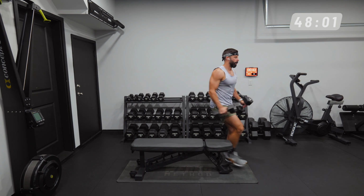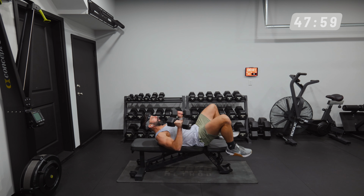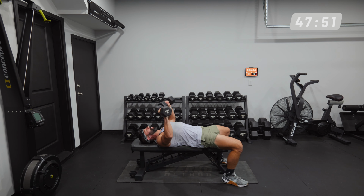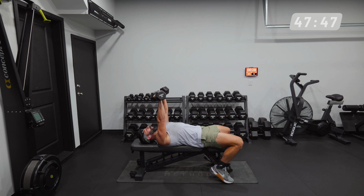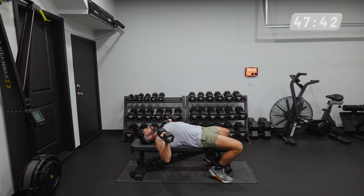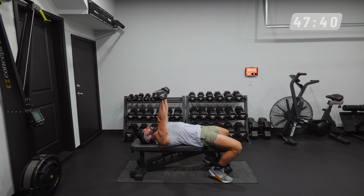So for my dumbbell bench press, we're on our back. We want a deep stretch, pause at the bottom for a split second. I'm almost thinking about putting those dumbbells in my armpits. Drive up, lock out. Reach that chest up towards the ceiling, pause, drive. Feet planted. You can also go feet up. You'll probably be able to lift a little bit more with the feet on the ground because you get some leg drive. Slow, pause, drive up.